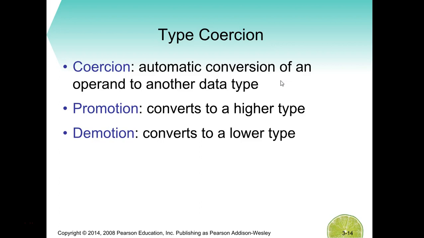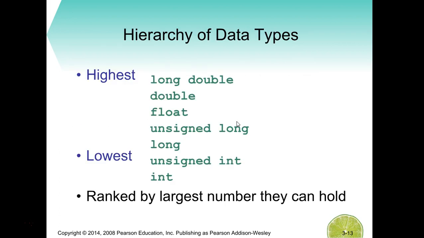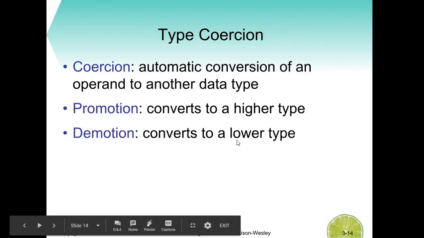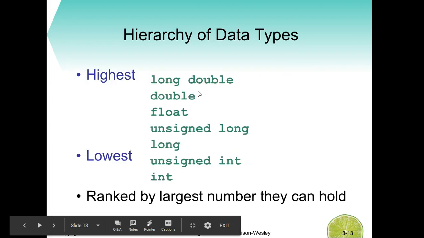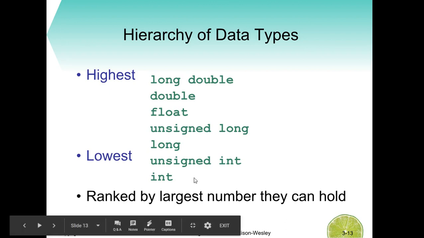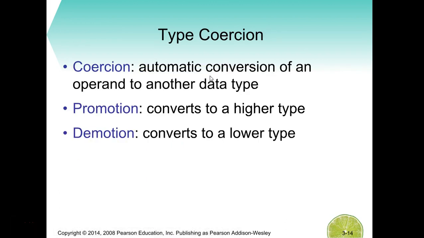That's what happens when you use the cin operator. Remember that you bring in a character and it automatically converts it to an integer. It converts, or promotes, if it converts to a higher type. So if I go back here, character wasn't on this list, but when it converts a character to an integer, the integer is the lowest type, okay? A demotion is converting to a lower type. For example, I might take a double and try to make it an integer. That would be a lower type, and it's possible to do that in a couple of different ways. If I take an integer and cast it up, then I'm converting it to a higher type, okay?